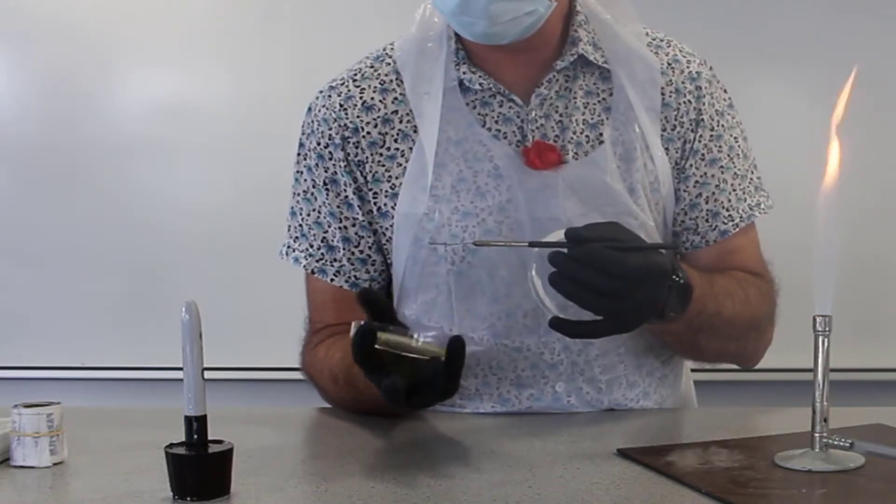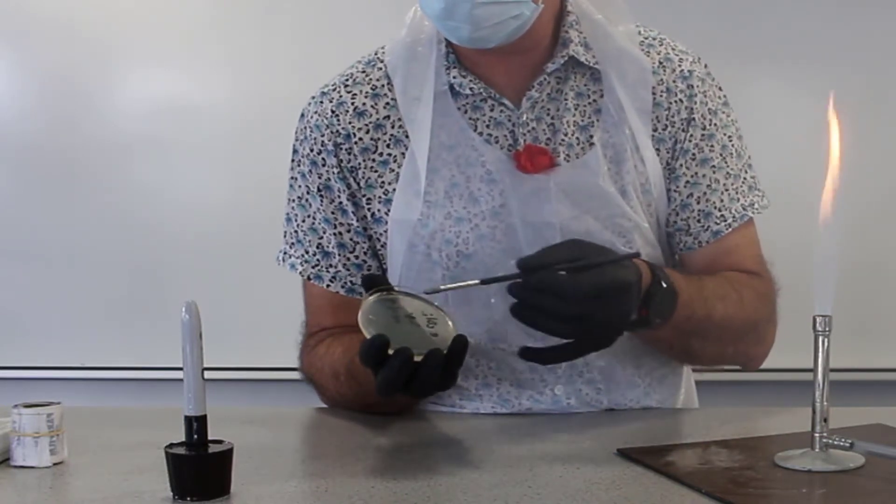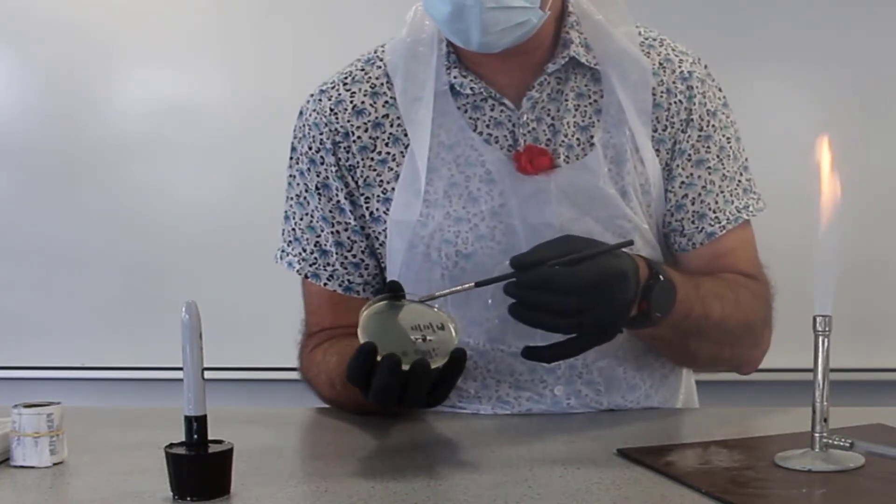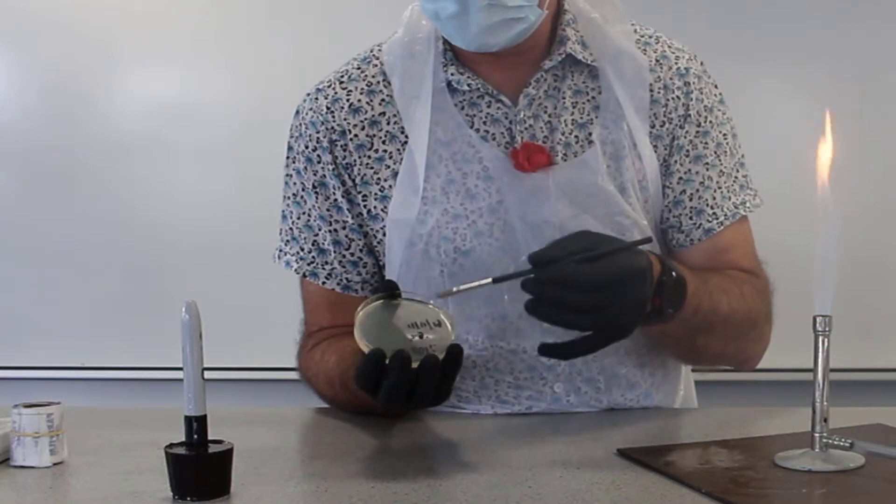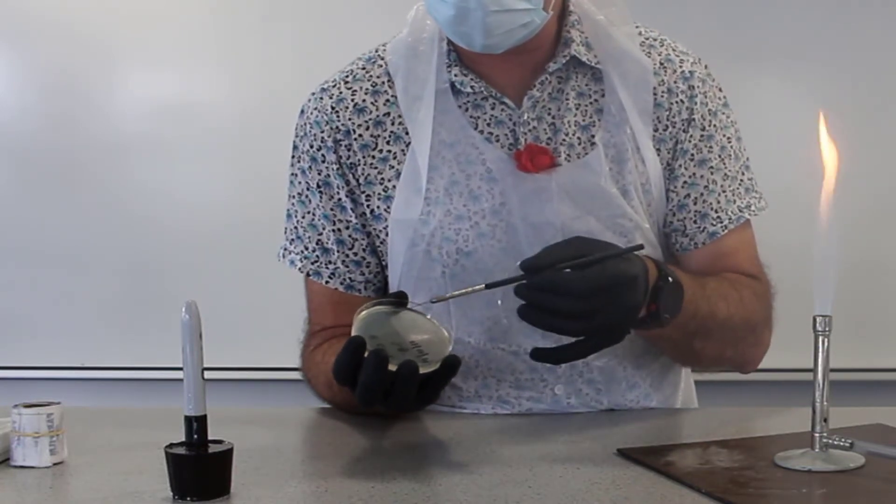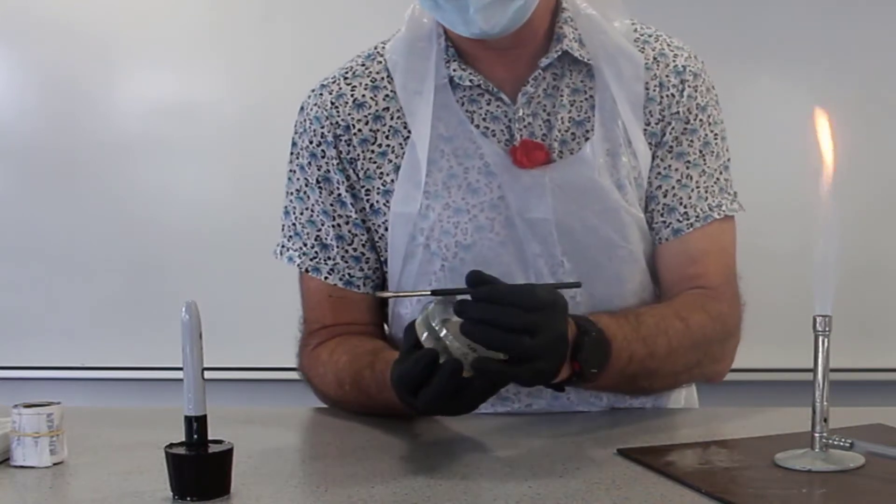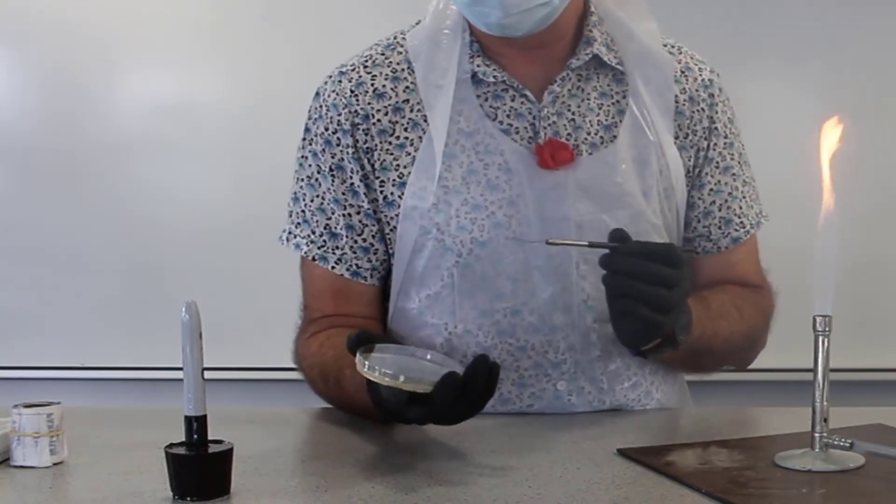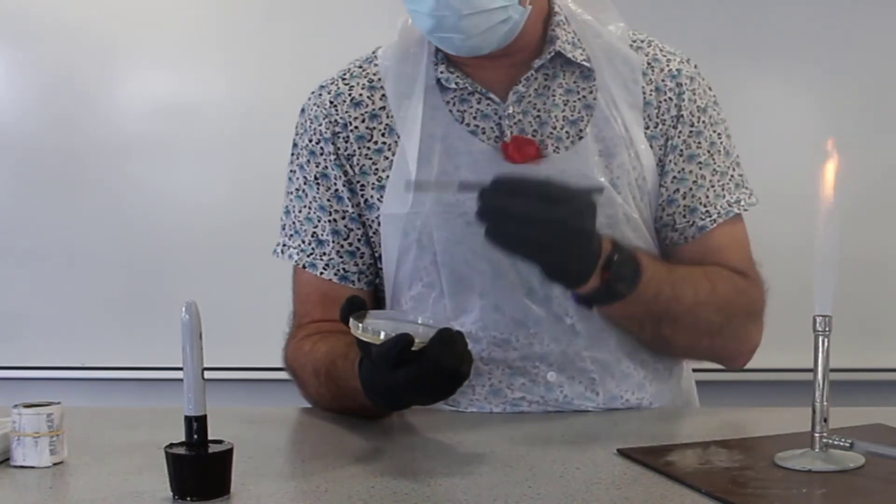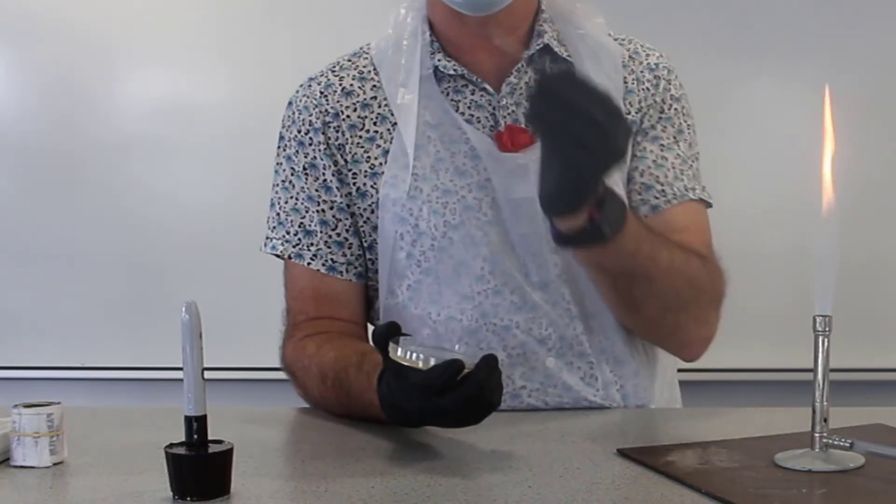So four and then we turn the plate and then another four. Another turn, so we've done eight so far. What we're trying to do is dilute the bacteria so that by the end of it we have single colonies of our bacteria E. coli. So we've done a 16-streak dilution.